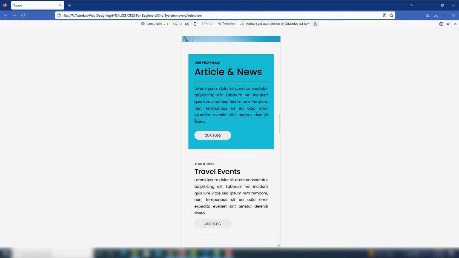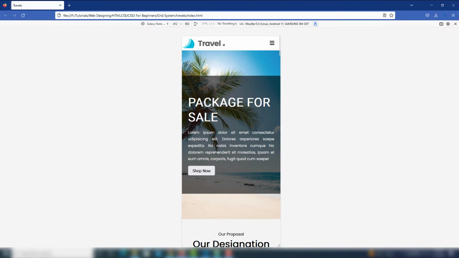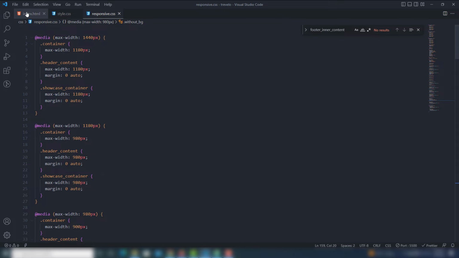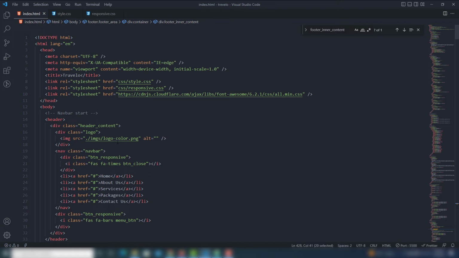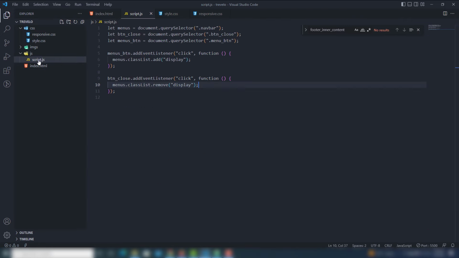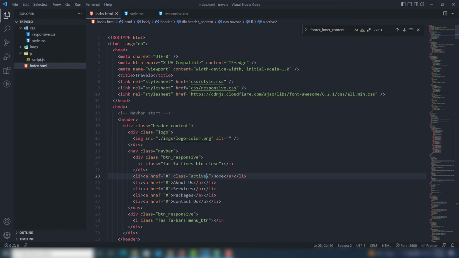So final one, I'm gonna show you how you can animate the text, and also I want to use this one will be active. The first one link will be active. So I use active too because I have used active inside the I think JS file. So I use active.